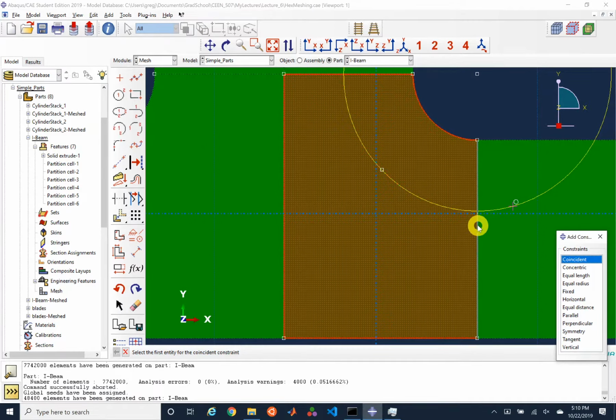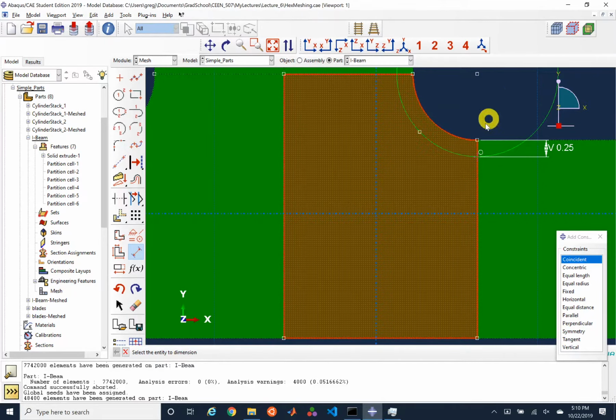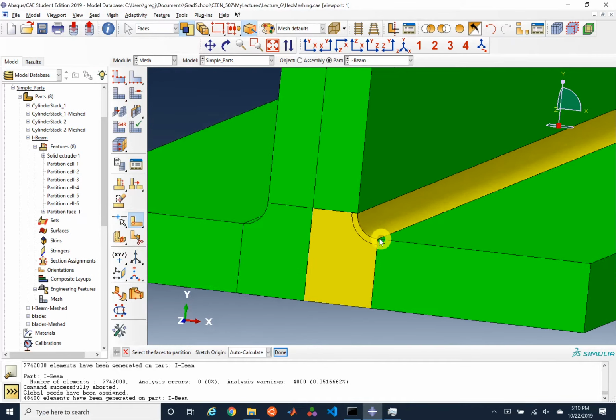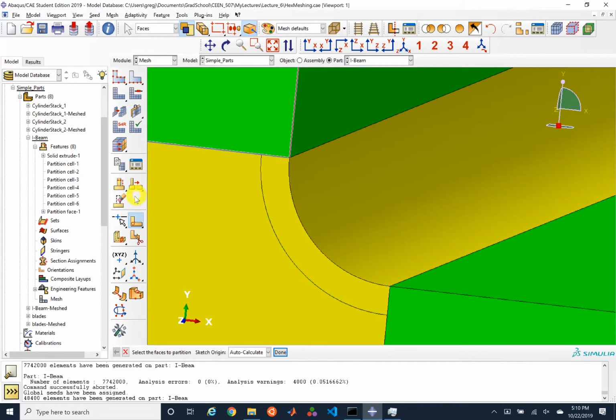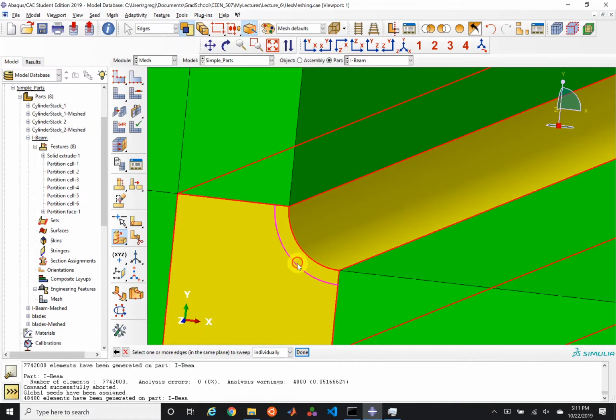We can also make it coincident with this edge here. And we could put, say, a thickness dimension here. Maybe you wanted it to be a quarter inch. So now you partition this face, and we could then extrude or sweep this edge. So we select our face, we select the edge, and sweep it along this direction.